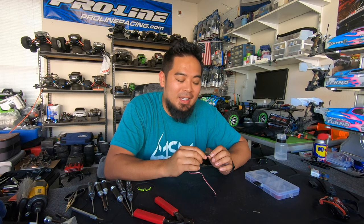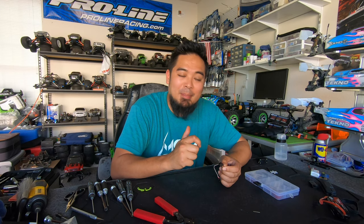There you go — so now that is a female servo lead. I hope that helps guys. I will say the first few times I did it I screwed it up. Don't think you're going to get this right the first time — I think I wasted maybe two packs of servo connectors before I actually got it right. It takes a little bit of trial and error. The biggest problem: if you over-squeeze the crimping tool it will break that lead off, and if you don't squeeze it enough it won't grab the wire and they'll just pull out.